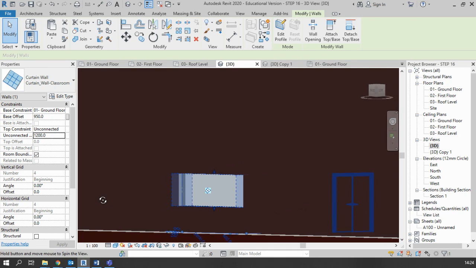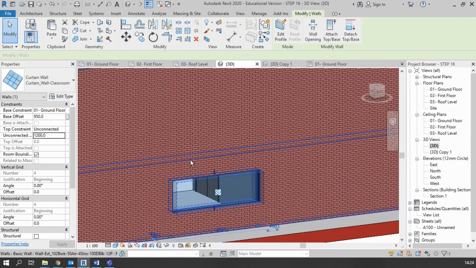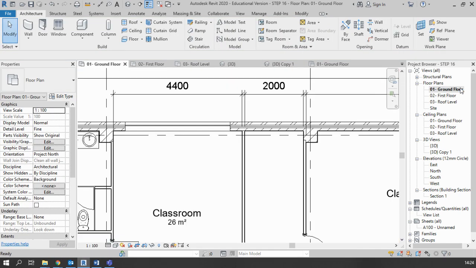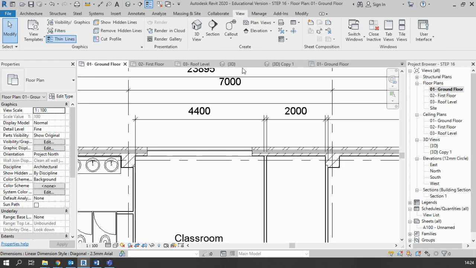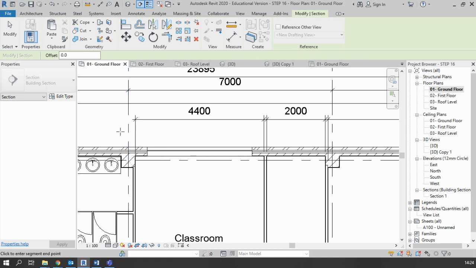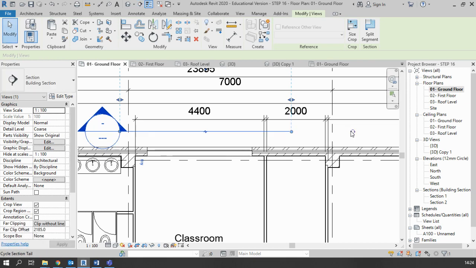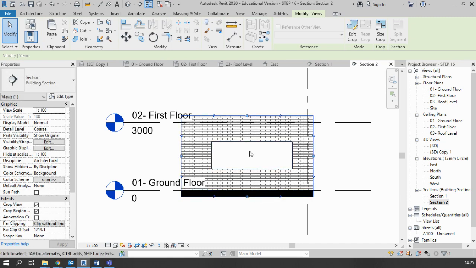Okay, so that's the first point, that you can adjust the top and bottom constraints to make the window the size you want. That on its own, you can make that window. I'm going to add some mullions and grid lines to that one to add a bit more detail. So if I go back to my ground floor, what I'm going to do is go to view, section. I'm just going to create a quick section in that so I can see that a bit more clearly. Cancel that, and I'll flip it around this way and make it view there. I go to my section now, and then just extend that so I can see that window. So there's my window that I've just created.